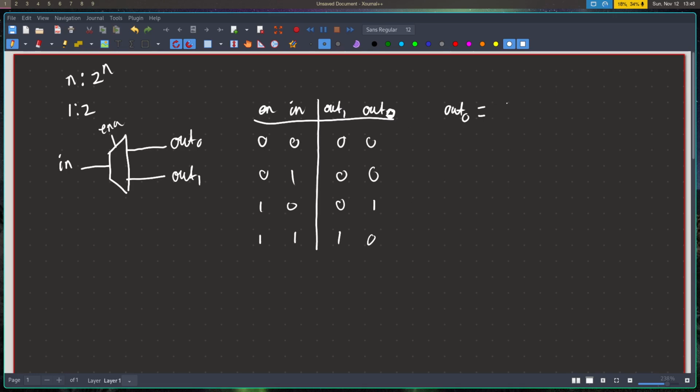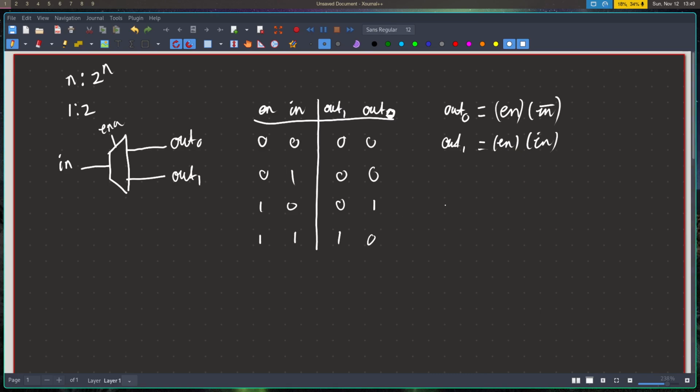So we have enable and not in, because out 0 is true if and only if enable and not in. And what about out 1? Out 1 is equal to enable and in.